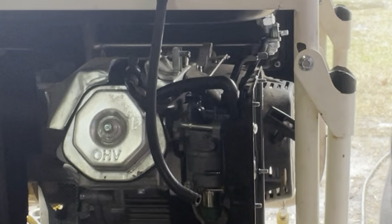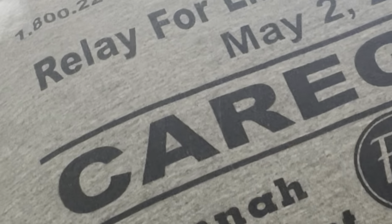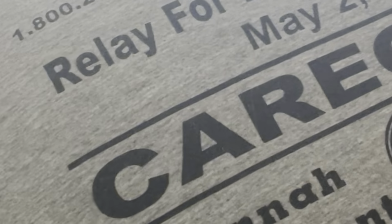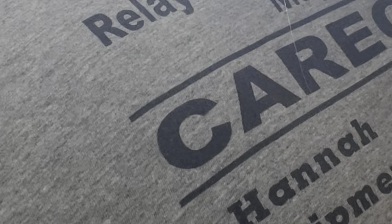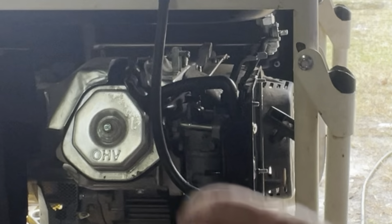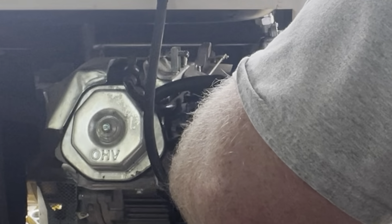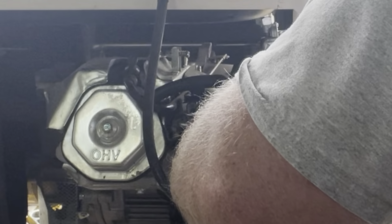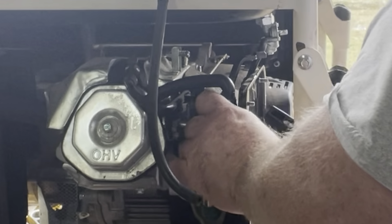Oh, that's right. It fell. Where did it fall? Well, we ain't too worried about that because that one there really doesn't do anything. It's just kind of a stabilizer. That's down tight.